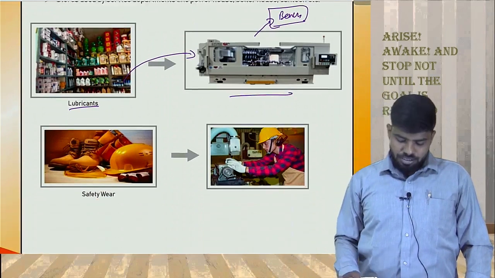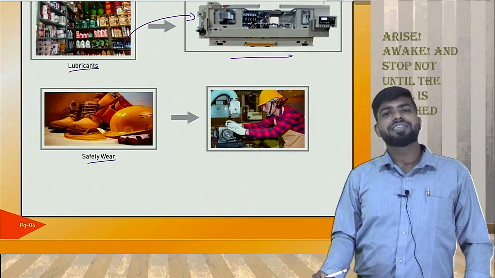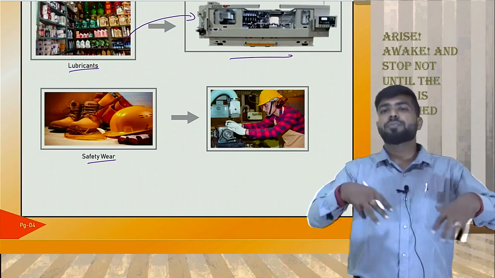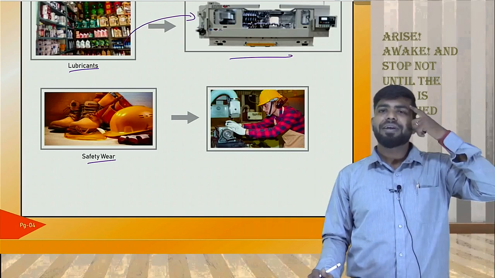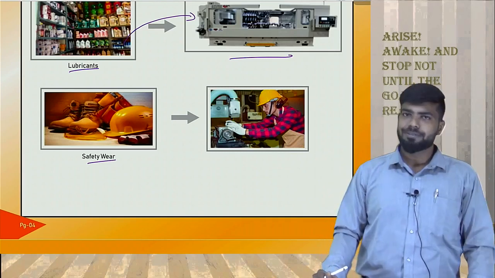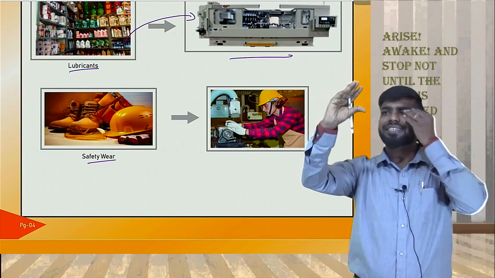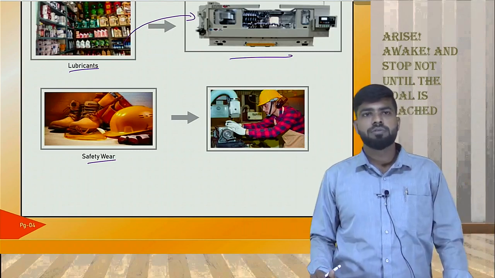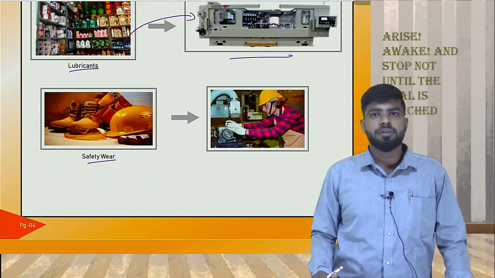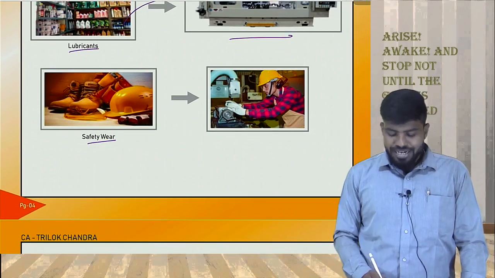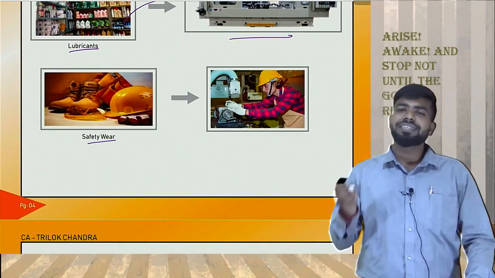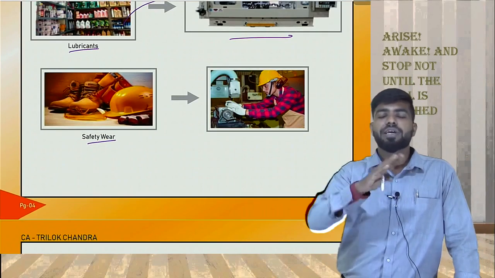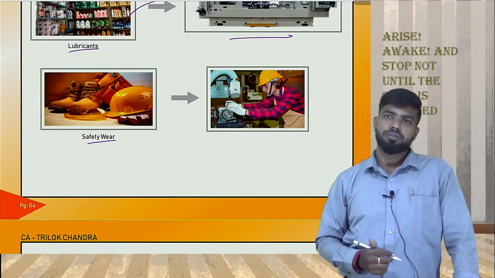Okay. Next, safety wear. Generally within the factory, the safety wear will be worn by the labor. By wearing that safety wear, they produce the products. But this safety wear is nowhere related to the main product material. Once the product is completed, can we see the safety wear in the product? Absolutely no. So this safety wear is an indirect material. We use the safety wear for production, but once the product is completed, we cannot see it. We cannot economically identify the safety wear in the product, so it is an indirect material.